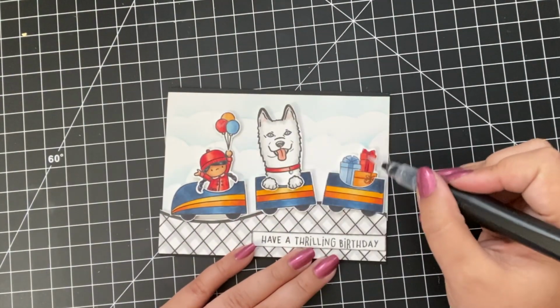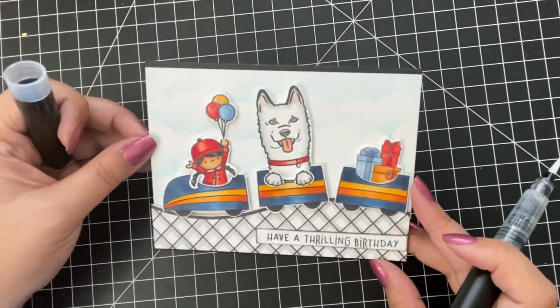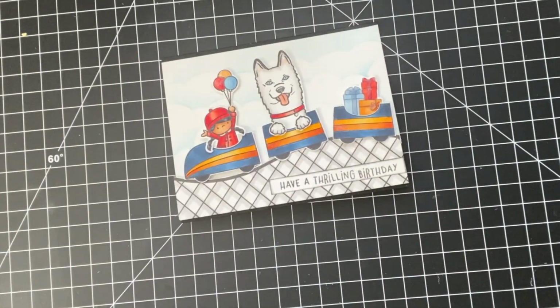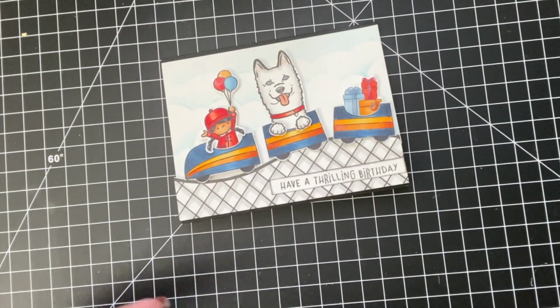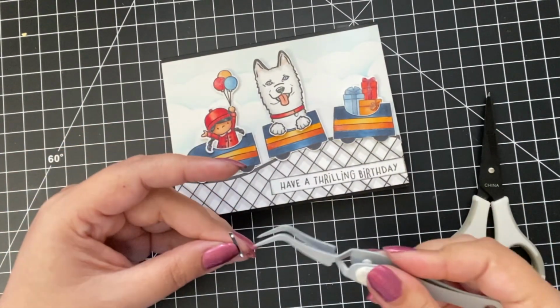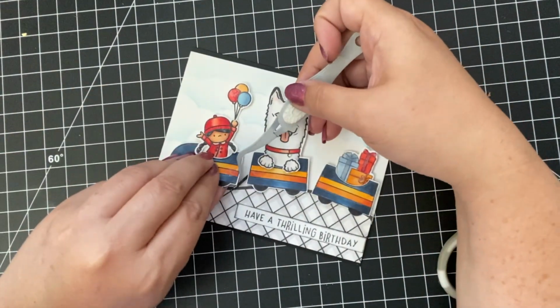I'm adding some clear sparkle pen to the gifts, to the balloons, and then to that detail on the side of the coasters. But later on I decided to add some glitter, some Stickles instead, and that was definitely the way to go. I'm attaching these little pieces of cardstock that I cut out.